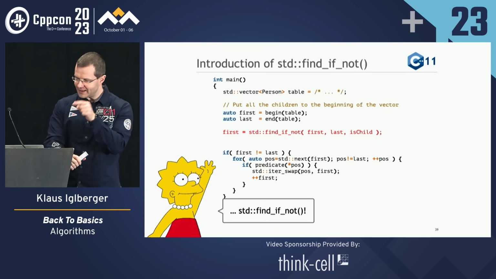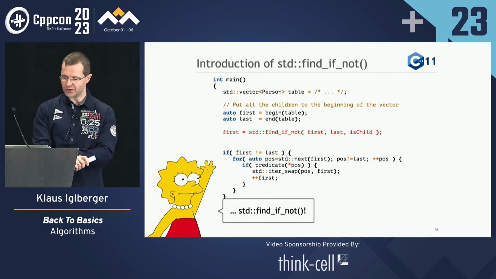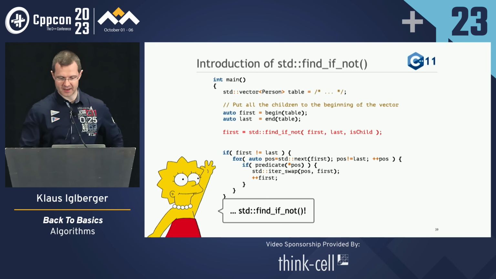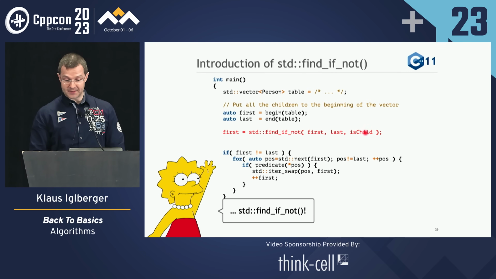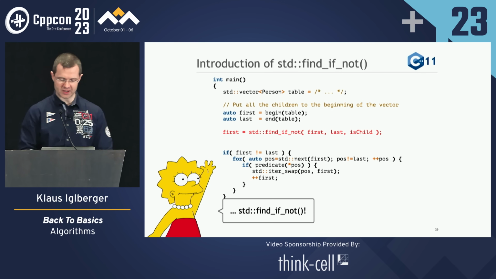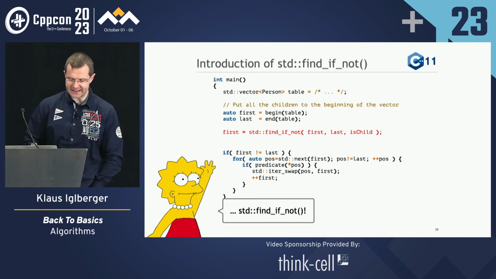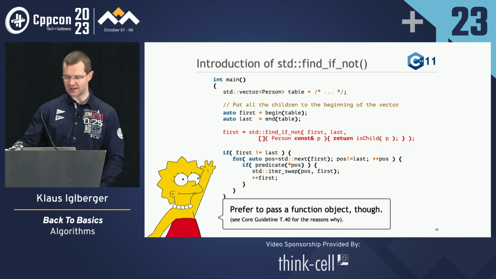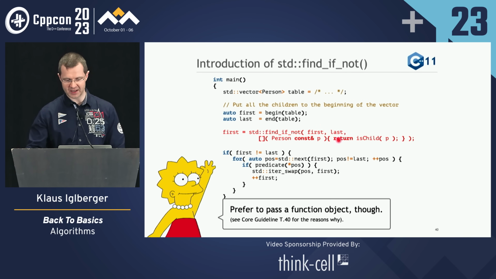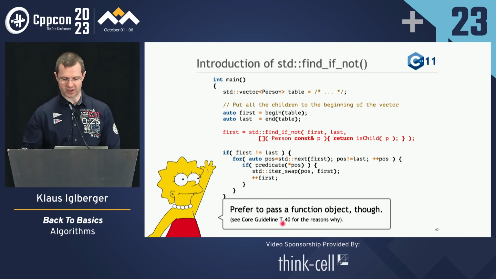So there are a lot of little algorithms hidden in this piece of code. But still there is a nice side remark. We can pass the function pointer here. This is okay, this will compile and work. But without going into too much detail, it is advisable to use some function object like a lambda. It has to do with performance. This is easier to inline for the compiler, so it really is advisable to use a lambda, although it essentially also just calls isChild. Now, for more information, please see core guideline T.40.